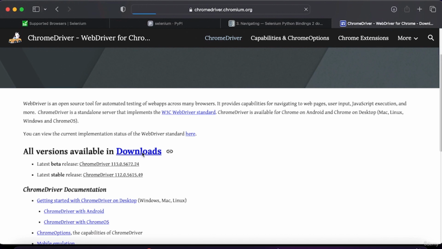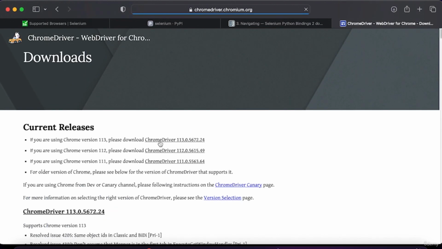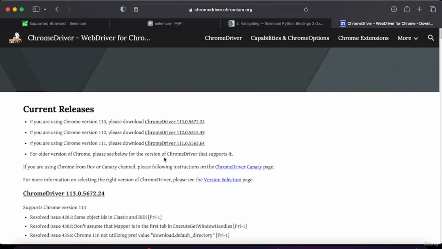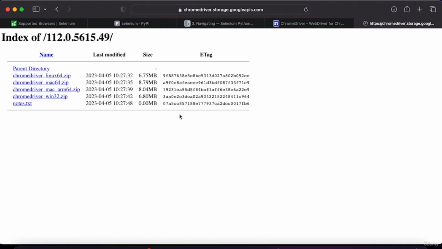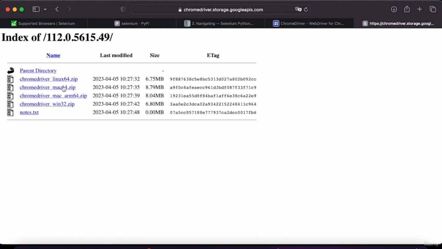So next, a very necessary thing is to download the Chrome driver, or the Chromium extension. Excuse me. So you should just look for whatever your Chrome browser version is, and download the appropriate version. I'm downloading the 12 because that is my Chrome browser version. And look for the system, either Linux, Mac, or Windows. I'm using the Mac 64.zip, and wait for the download.